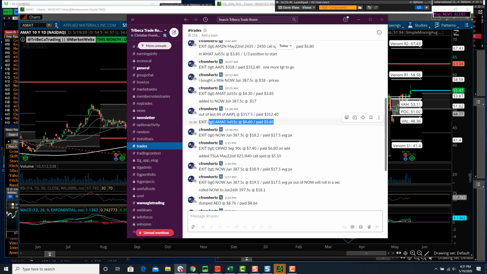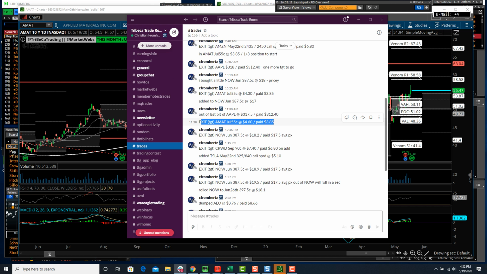But I took, excuse me, I took a target here, 460. So again, I have the last piece on of this trade. But you have to make sure, especially if you're trading options, because options are so volatile. Again, it's an exercise in risk management. It's an exercise in patience, getting those targets. But it's also in greed. Try not to be super greedy, so you've got too much on the line.